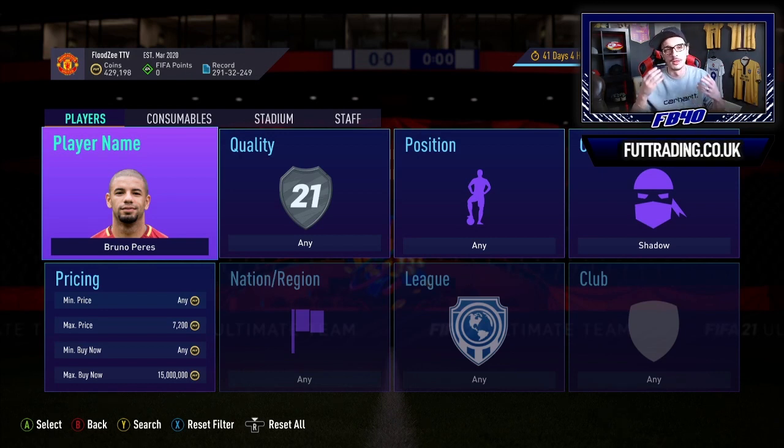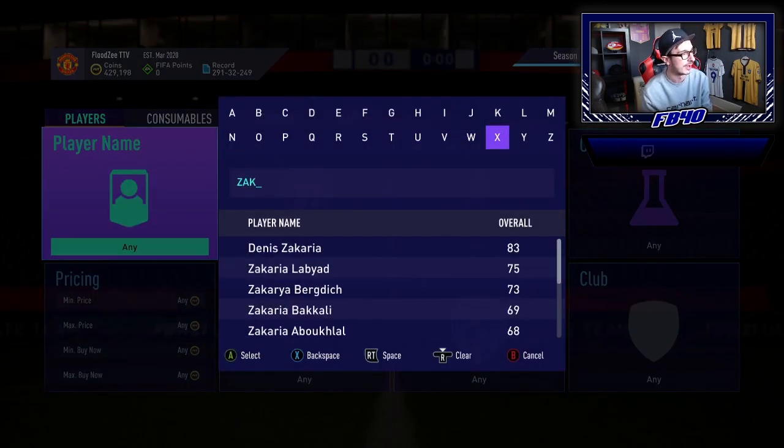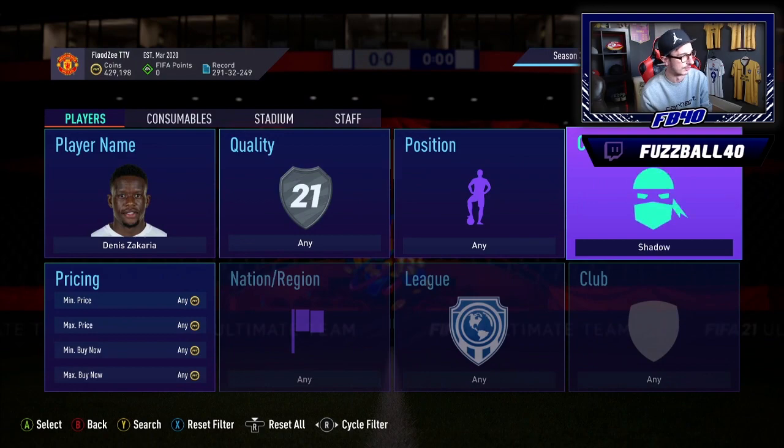So now we've talked about the chem styles. We've talked about the way we pick them up. We've talked about targeting the cards that are easier to bid. The next thing and the final thing that's vitally important here is to talk about position changes. Now I'm going to show you Dennis Zakaria. Now he's a guy that I love doing this method with. He's very, very good to pick cards up with.